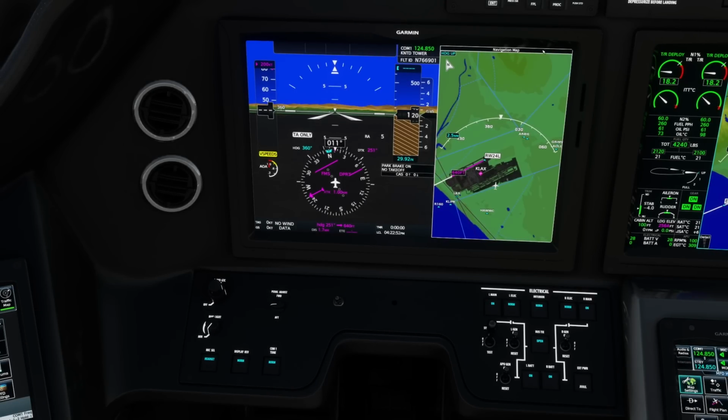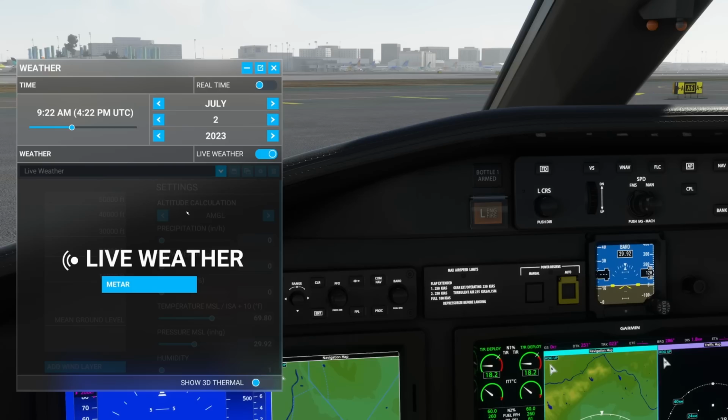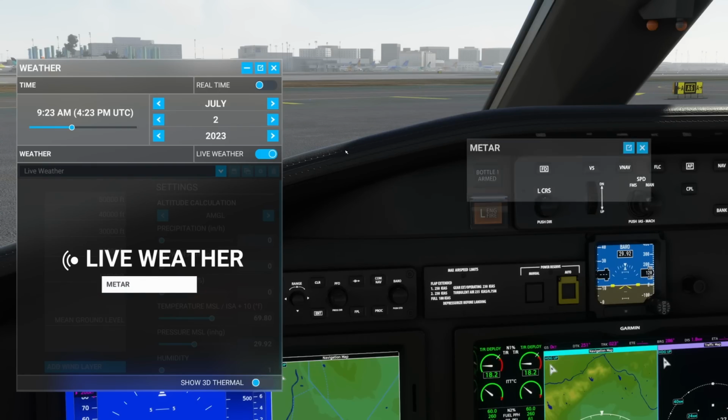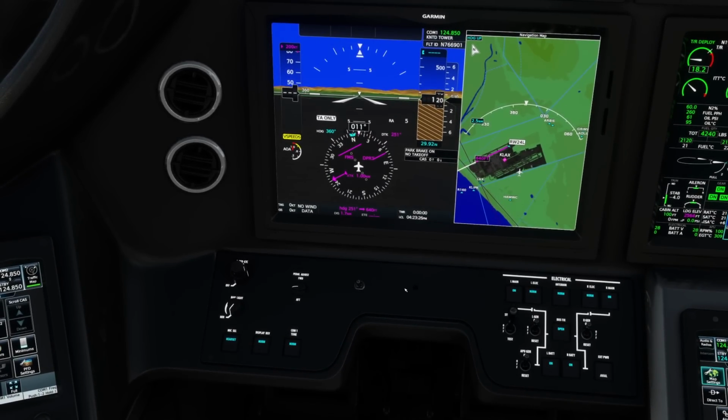Barometric pressure. I'm actually not believing that. Let's check the live weather METAR information. Are you really running 29.92 today? It's pretty rare. Let's see what it says. Los Angeles International. 270 at 11 knots. Altimeter is 29.92. Temperature 21. Dew point 16. Visibility 7 miles. Okay. Well, I'll be darned. 29.92. It is. Okay. I mean, I'm not going to complain. Makes our lives easier, right?